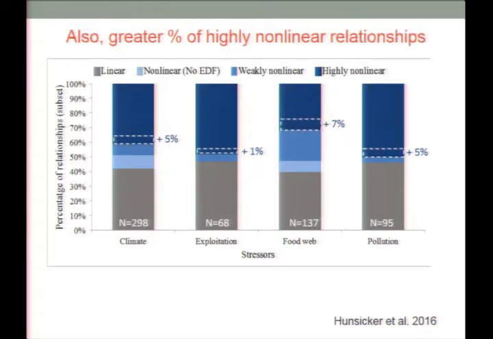And in addition, there's an increase in the percentage of highly nonlinear relationships that I found. And so what this indicates to me is that we could possibly be underestimating the prevalence of these strong nonlinear relationships in our ecosystems, but that potentially with advances in statistical methods and accessibility to these methods, we might actually see an increase of evidence of these nonlinearities with future research.